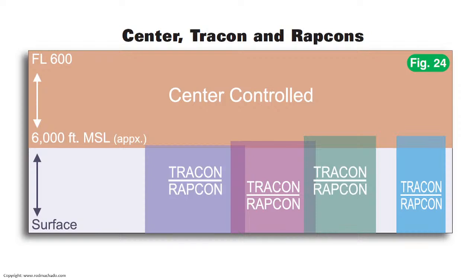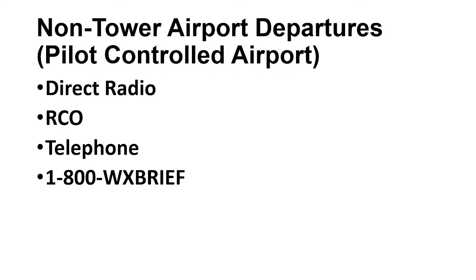We already saw this picture. This kind of goes to what Nicole was talking about. 6,000 feet is not like a magic line. They cut them up into weird shapes, and it has to do with the amount of traffic that goes through, what kind of terrain is involved, what kind of radar coverage they have, all sorts of different things. So if you're flying around in that 5,000 to 10,000 foot zone, you may get passed around quite a bit.